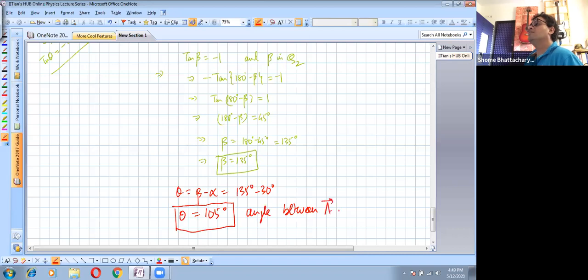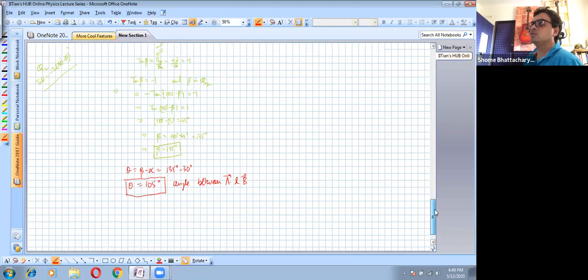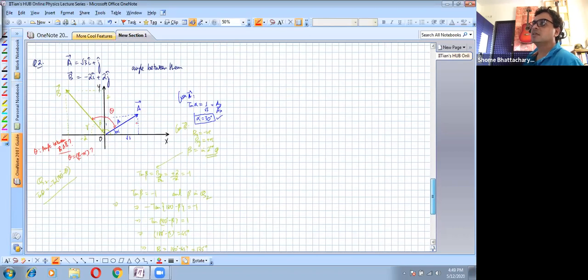And see, here I've done it with a lot of complete steps and explaining everything in detail. But really, once you're used to vector algebra, it will not take you so much time, okay? Because you realize the moment you see -2 and +2, you know that it's in the second quadrant, such that this angle is 45, because these components have the same magnitude, 2 and 2. So this angle is 45. So you know that this beta is 180 minus 45, it's 135.